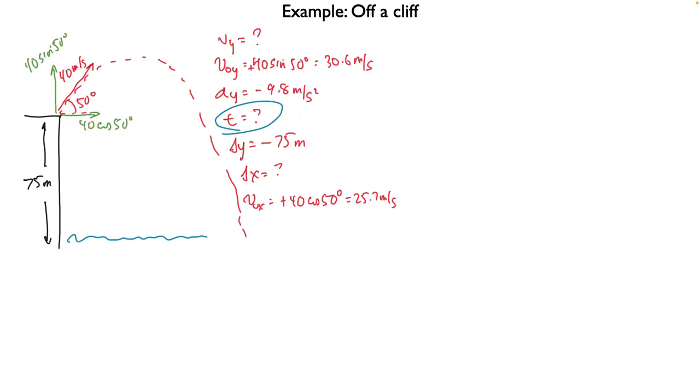All right, which equation are you going to use? Second one? Second one works because, do we know delta y? Yes. Do we know v naught y? Yes. We don't know t, but we're looking for it. That's okay. Do we know ay? Okay, doable. Did anybody come up with this alternate universe way of doing it?